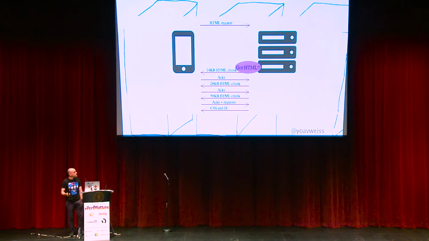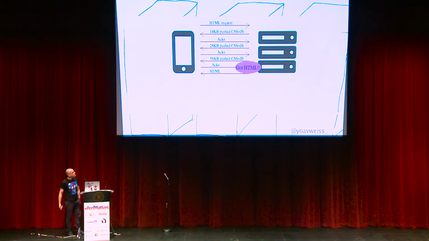So in the typical case, we would get the HTML request, wait for the HTML to arrive, and then start sending the resources down. So at first 14K, and then we can increase it in each passing RTT. But with server push, we can start sending that, ramp up that initial congestion window early, and when the HTML comes around, we can send it all down in a single RTT, even if it's significantly larger than 14K.